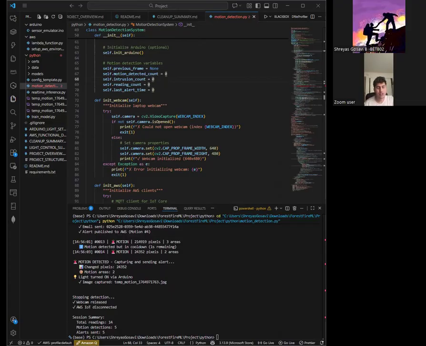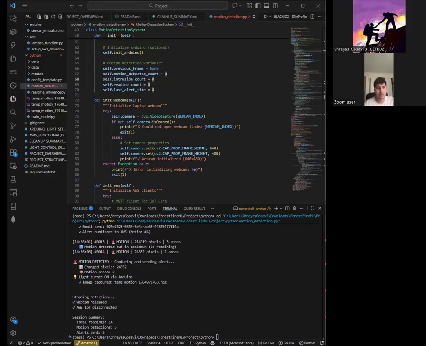Security is one of the strongest parts of this project. All the communication with AWS is encrypted using TLS. Access is authenticated through an X.509 certificate. The images in the S3 bucket are also encrypted. They are never public. They are stored privately and only viewed through temporary secure URLs. IAM roles restrict the access so that each component only has the permission it needs.